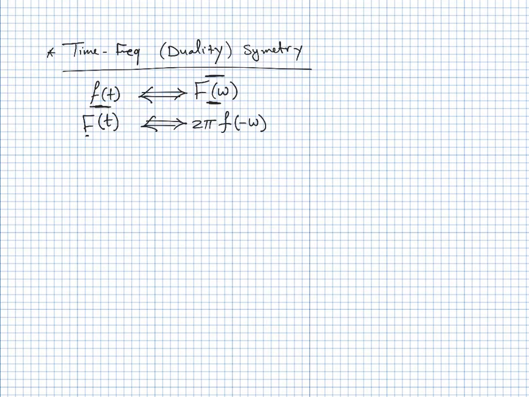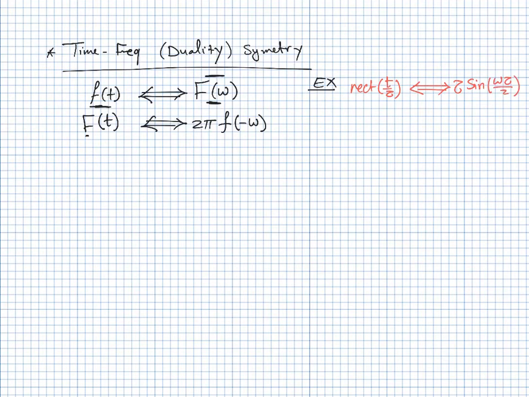Okay? And I'll give you an example to show you how to apply it to one of the ones that we studied earlier. Okay? So this is how the duality is expressed. Let's see how we apply it. Okay? Let's take this nice example, which has to do with the rect function in time domain that corresponds to a sinc function in frequency domain, right? So we know that rect of t over tau has a Fourier transform, which is given by tau sinc omega tau divided by 2, right?